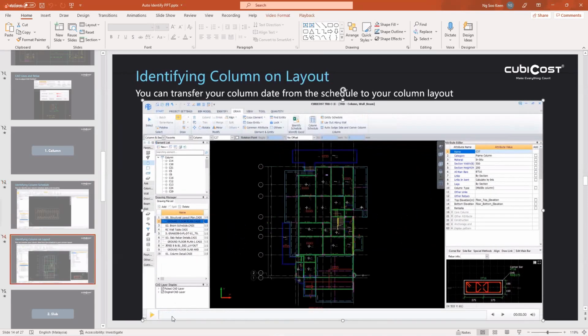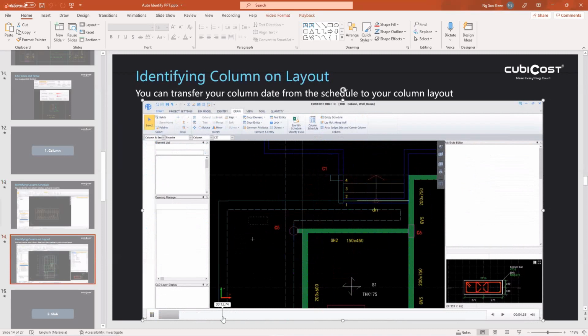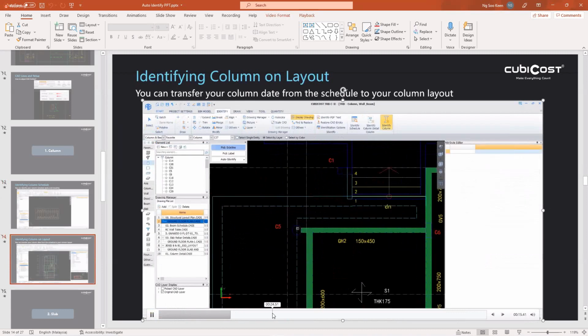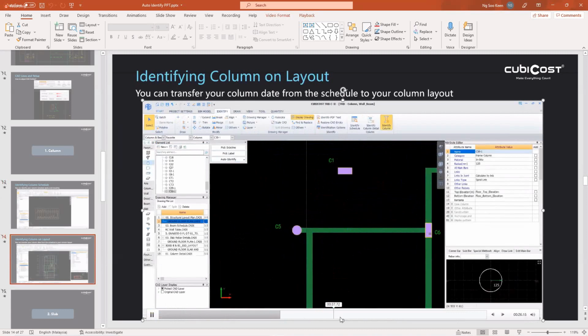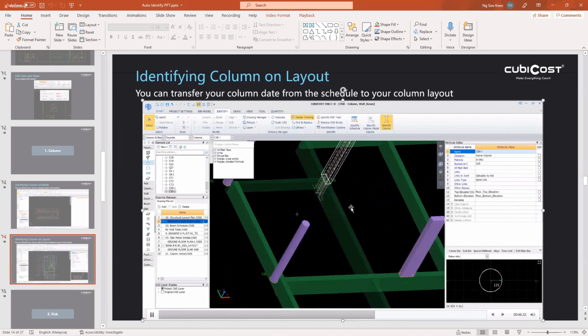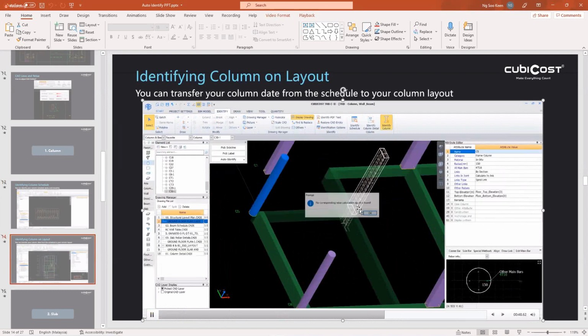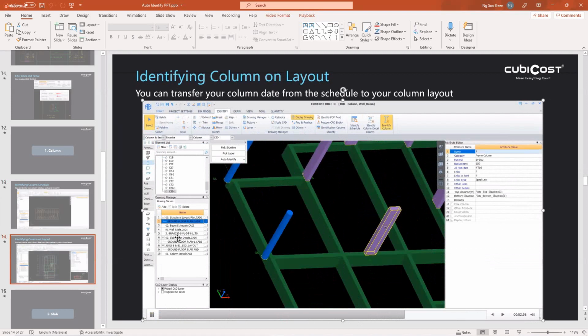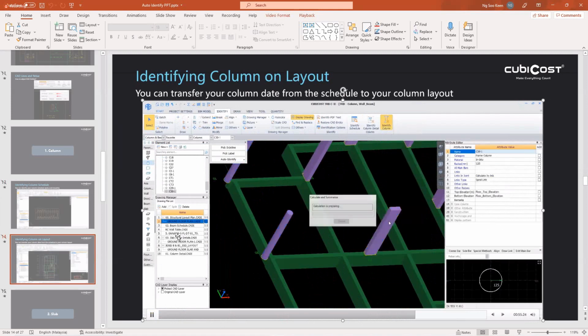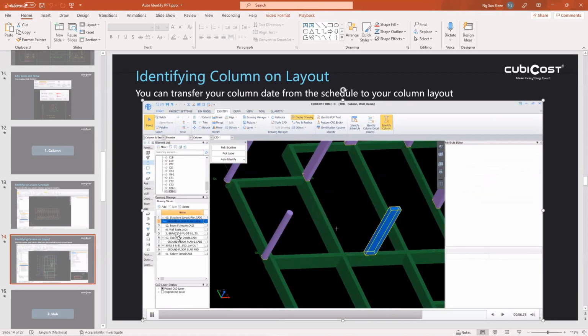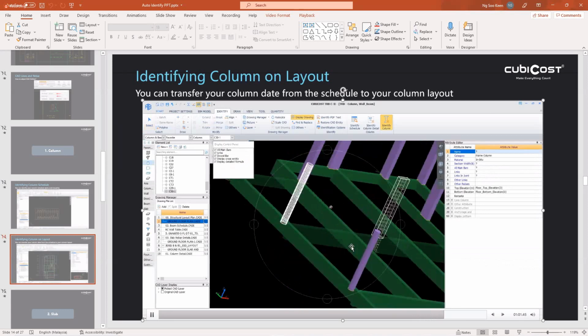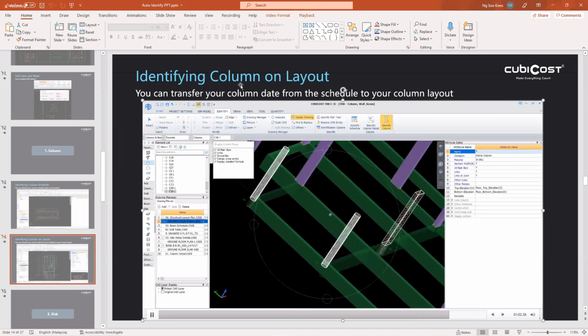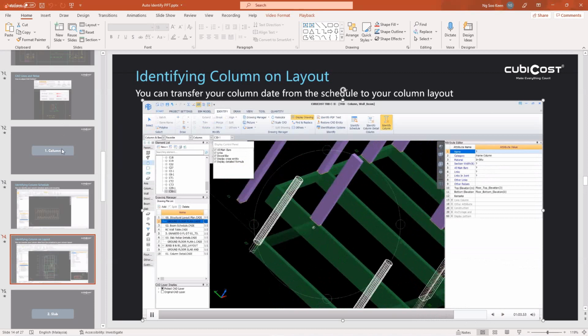Column on layout you can also do. You can identify the column and layout, pick side line, pick label, and then auto identify everything. All the reinforcement will be automatic. After that, you just need to synchronize everything together. You can have all the reinforcement, everything automated.